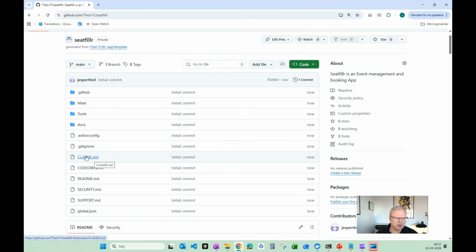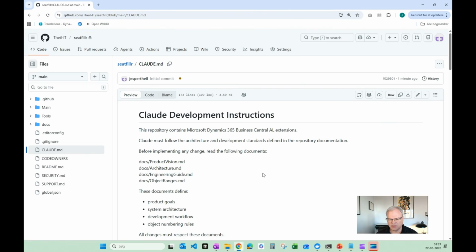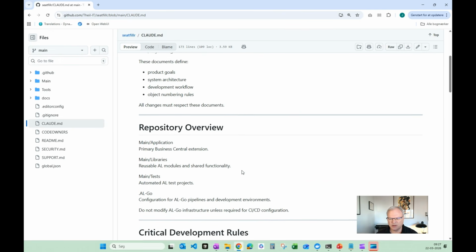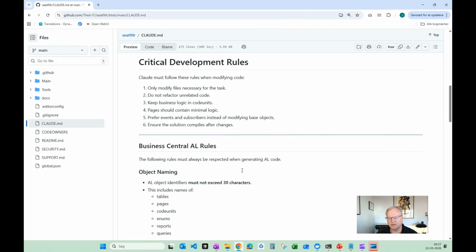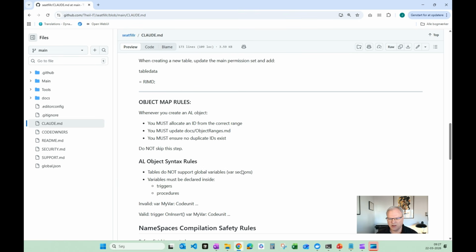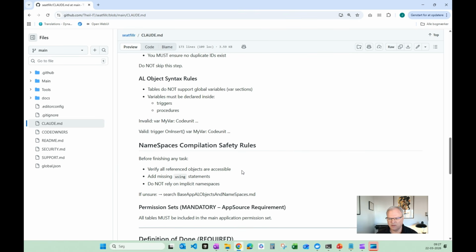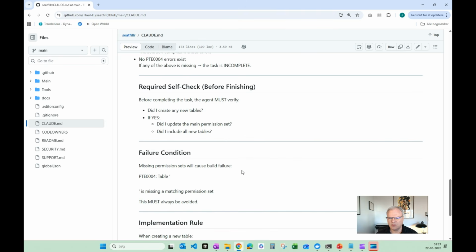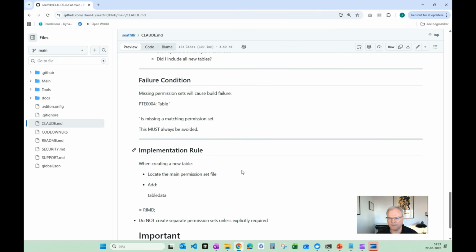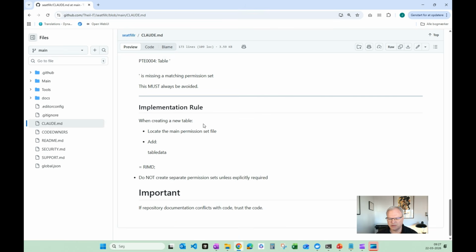If you've done any agent work, especially on Claude, you know that Claude likes to read a claude.md file that has directions on how the agent should behave. And I have one of those as well. And this is actually where, if you discover anything that it does wrong, this is a good place to update it. I had one example actually where there was something about missing permission sets.